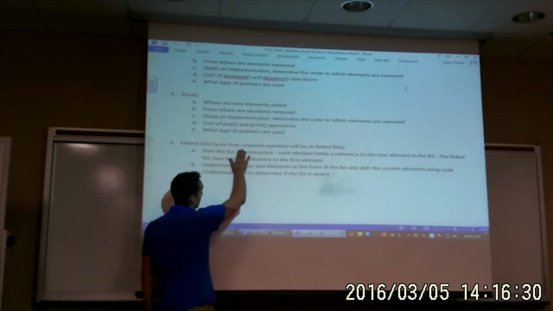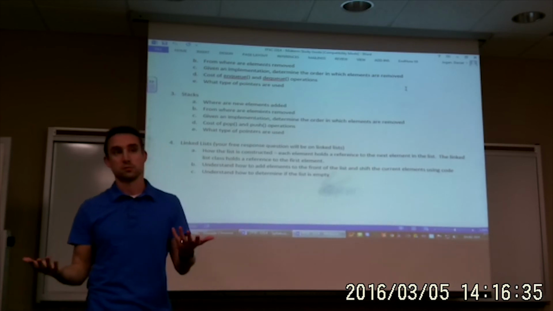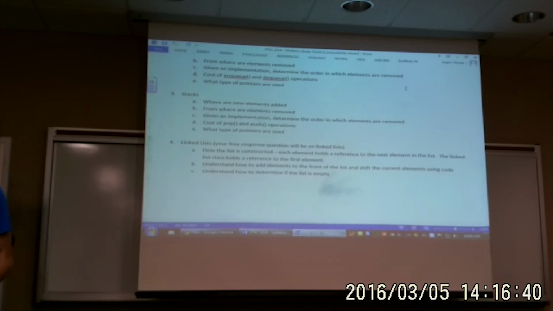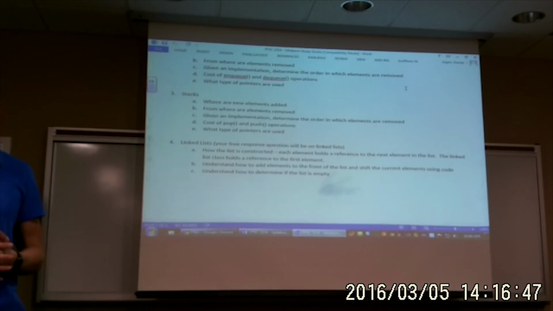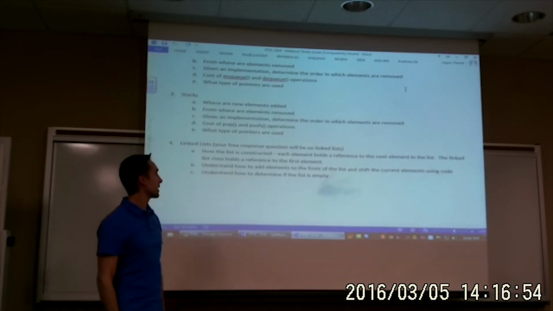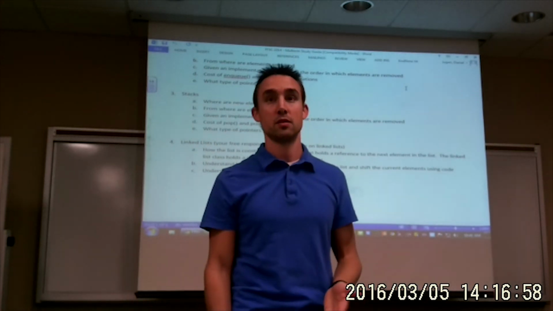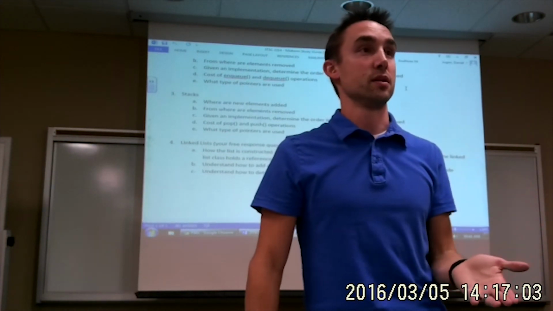And I'll go ahead and tell you, your free response questions will be on linked lists. Just so you know. I strongly suggest you look at the code for stacks and queues, specifically enqueue, dequeue, push, and pop. Those are what you should be familiar coding. Okay? Giving you a hint as to the content of your free response section. All right? And the last thing is understand how to determine if the list is empty. Go and look at the isEmpty method. So if the first reference is null, then you know nothing is in the list.